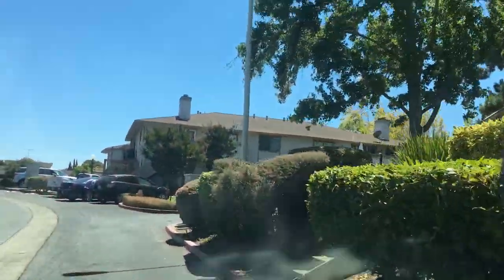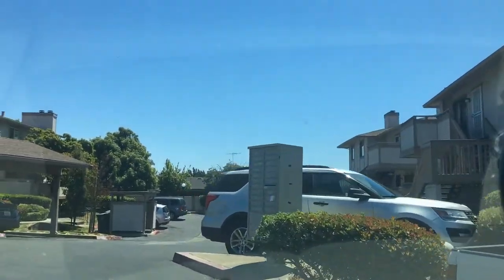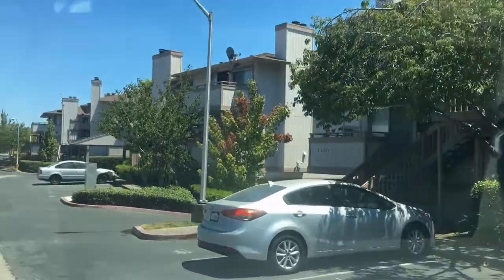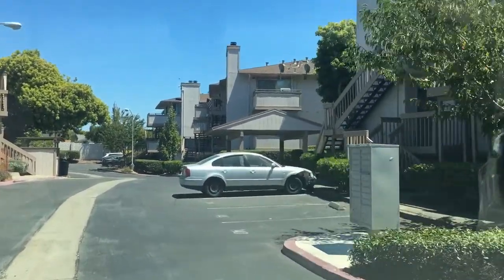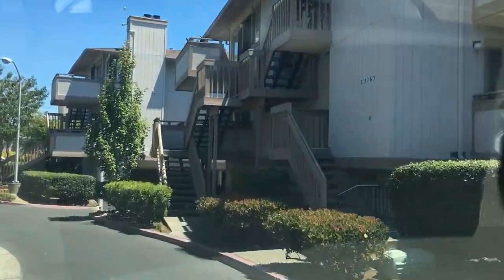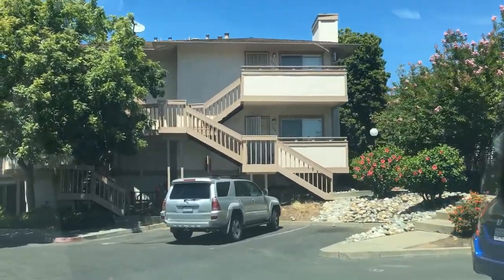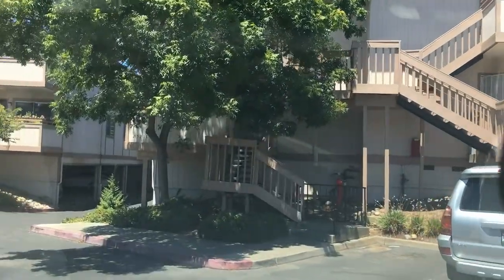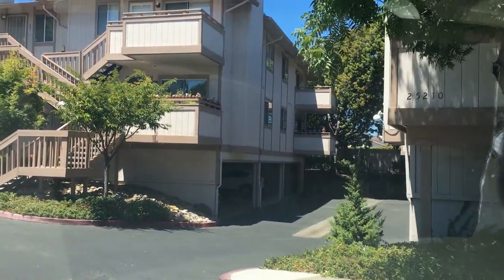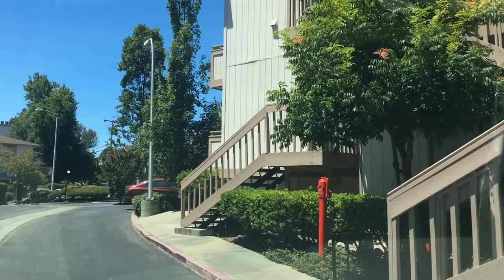In the middle of the circle, you'll notice that I'm driving in a circle around, and the name of the street is Copa del Oro. As I drive around, you won't see it, but there is a pool in the middle. One thing I do want to point out, you can see right here on the bottom of some of the condos are more parking spots for the owners to park in. I think it's a wise use of the space.